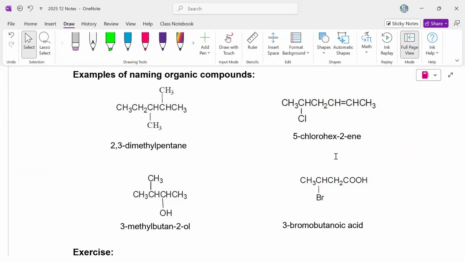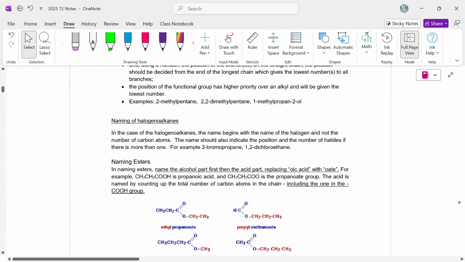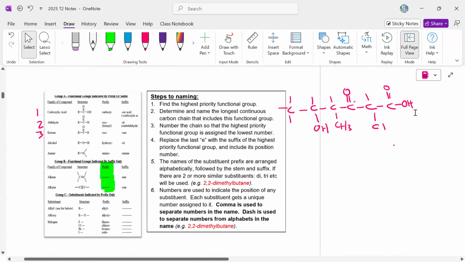Not here, but maybe another exercise that I have. Sometimes it's given in a straight form. Sometimes you may twist a bit, so double check. Sometimes you may twist here and there and just make sure it's not the longest. So you need to be able to look at all the possibilities and then choose the longest chain. Most of the time, you cannot take for granted that it's always going to be the one presented to you in a straight manner.